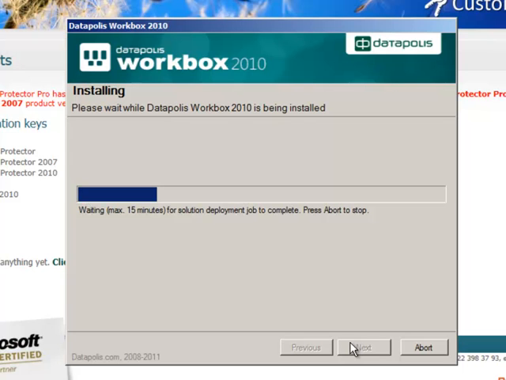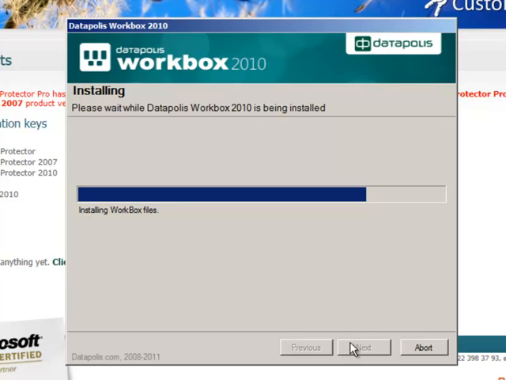If for some reason you are stuck waiting for the deployment to complete, there is advice on our website where you can speed up the deployment. Sometimes SharePoint has some problems with its deployment jobs. If you have some problems with your environment, you can speed it up with some very simple script. In this case, our environment is correctly configured, so we don't have to wait too long. You can see the installer is adding all the necessary components.